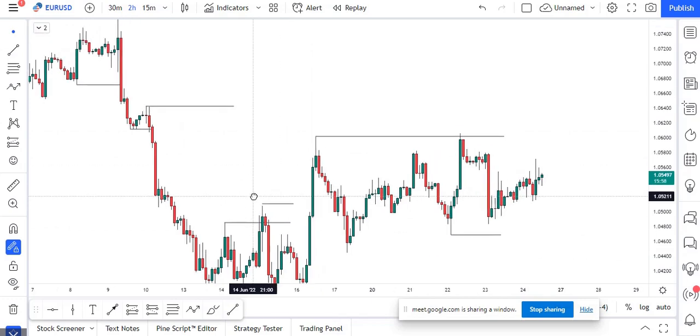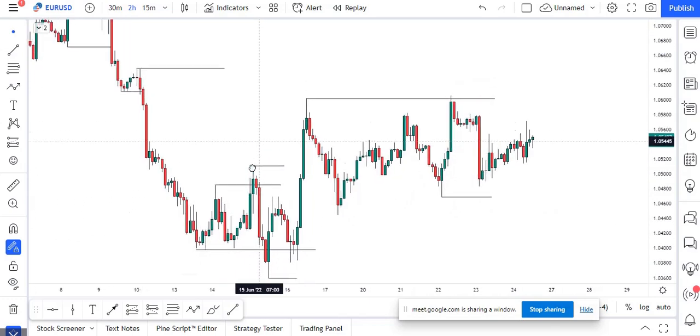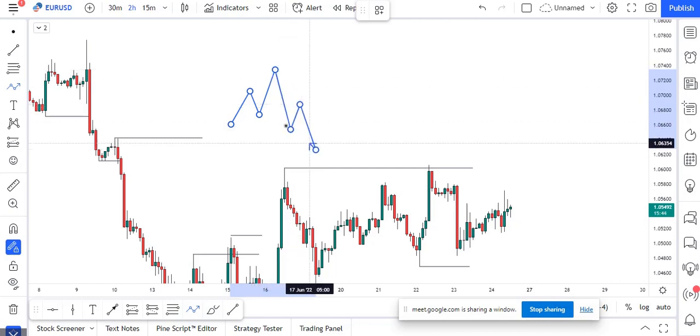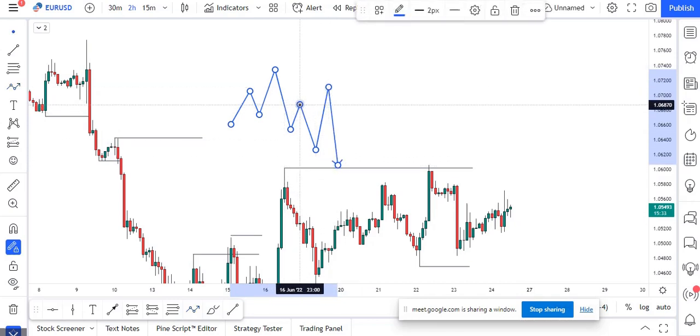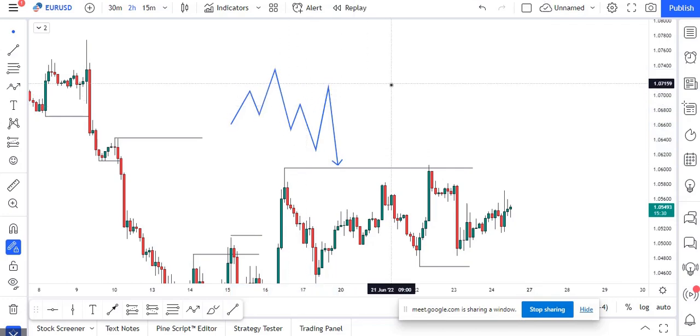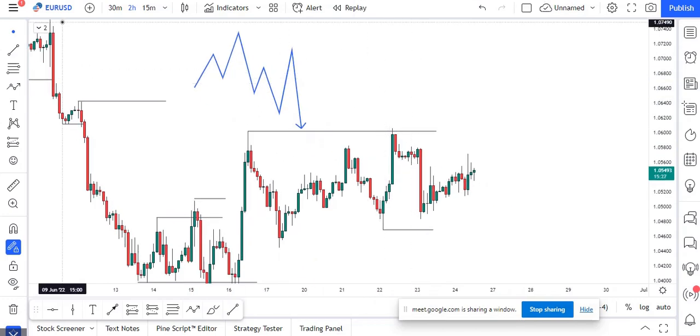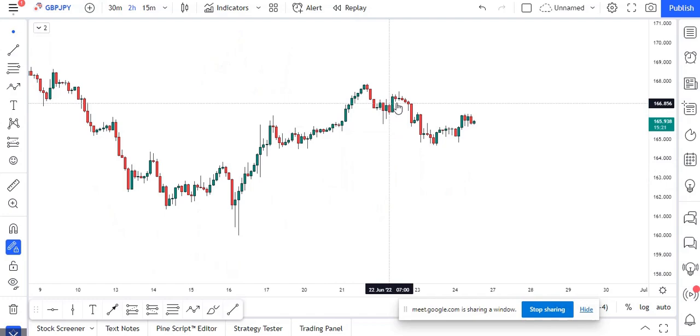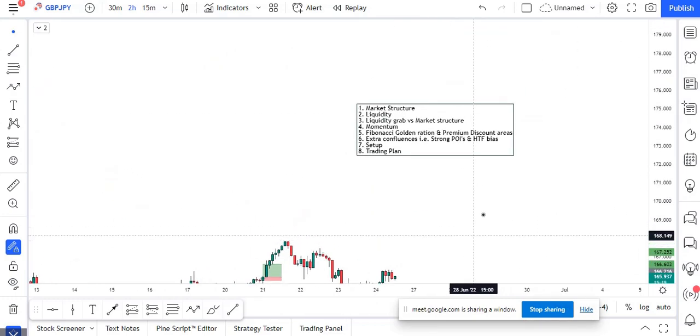To avoid such circumstances, you should always look for a double break of structure. Sometimes it's not really easy to spot the liquidity grab, but if you do, look out for one break of structure, two breaks of structure, and on the retest you can look for short positions right here, and maybe here. This means there's the weak high right here and inducement. So that was a bit of a difference between inducement and market structure.